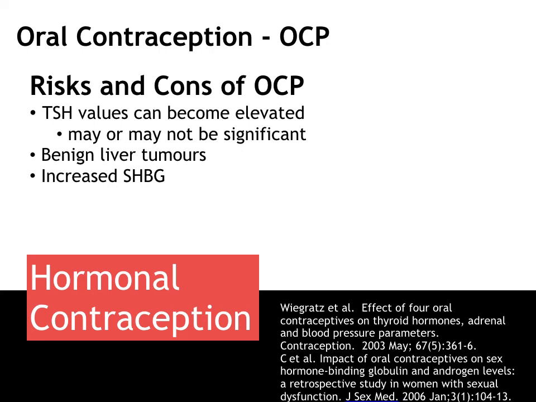Other things that are briefly reported in the literature in terms of potential risks. Some studies looked at thyroid and reported that TSH values could become elevated for those on birth control. This may or may not be significant clinically. We know that estrogen physiologically can increase the levels of thyroid binding globulin, which can make less free T4 available to the tissues. So there are reports that people on, for example, Synthroid for hypothyroidism, or people that have thyroid conditions, may need adjustments in the management or dosing of their medication when they go on birth control, if the thyroid doesn't naturally adjust their hormone production after being on birth control.